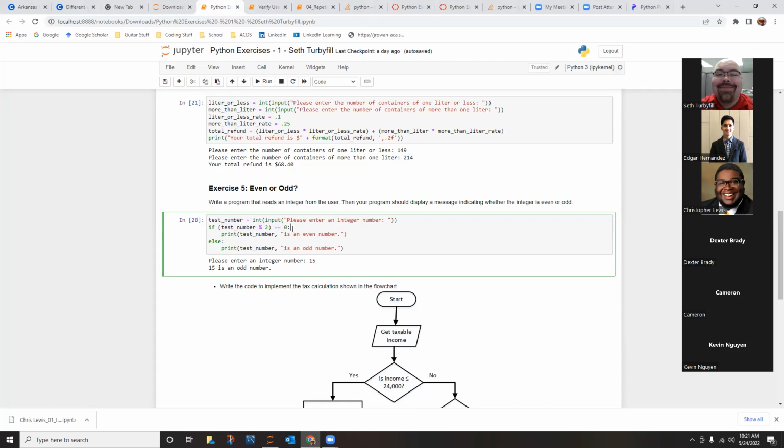So 4 divided by 2 divides evenly. There's no remainder. 4 is even. 6 divided by 2 is 3, no remainder, 0 remainder. So that's the mod operator. And it comes in handy whenever you need to check if something is evenly divisible by something else.